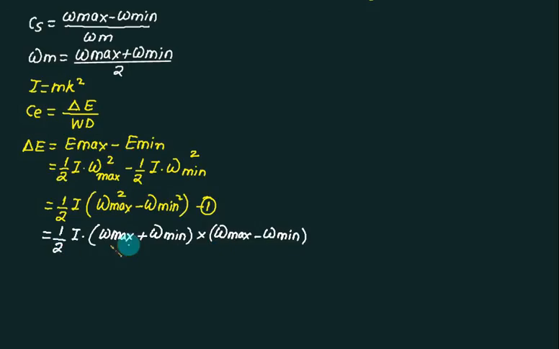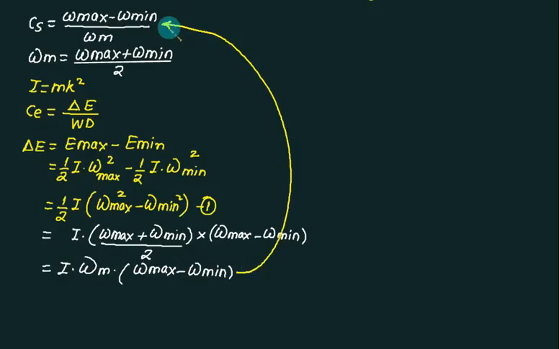Now what I do is that I will adjust these two here. So if I adjust two here and this half cancels out, then this term becomes Omega Mean. So I have another formula is I into Omega Mean multiplied by Omega Max minus Omega Min. Now if you take reference of Omega Max and Omega Mean from this case, can we replace Omega Max minus Omega Mean as CS multiplied by Omega M. So my final equation for Delta E is I CS into Omega M square. Remember there is no by 2 in this equation and in the first equation we do have by 2.